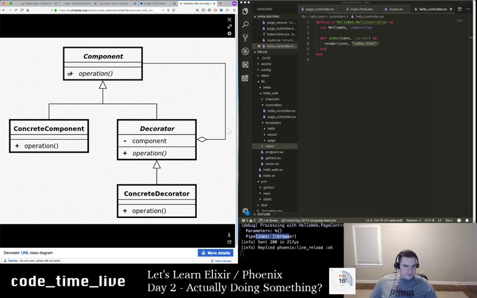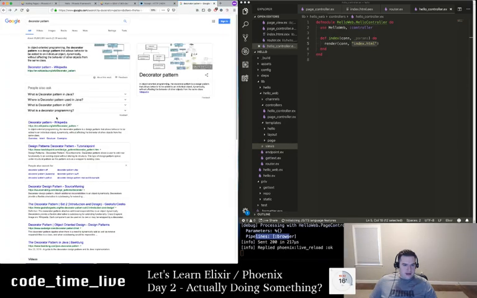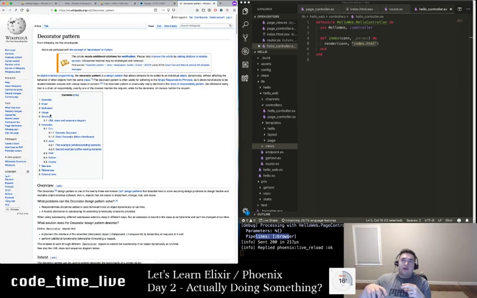The decorator pattern though is basically you have an object, and then you have a decorator, and the decorator does a bunch of stuff on the object before you render it in a view, so that you don't have to put all your handy dandy view stuff in your object class, right? It allows behavior to be added to the individual object dynamically without affecting the behavior of other objects of the same class. The decorator pattern is often used for adhering to single responsibility principle, as it allows functionality to be divided between classes with unique areas of concern. The decorator pattern is structurally nearly identical to the chain of responsibility pattern.